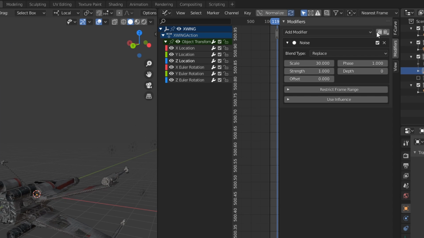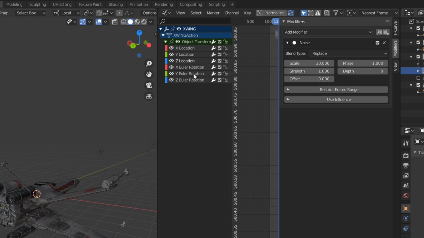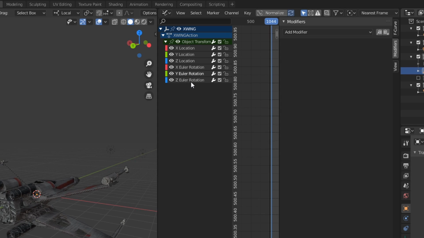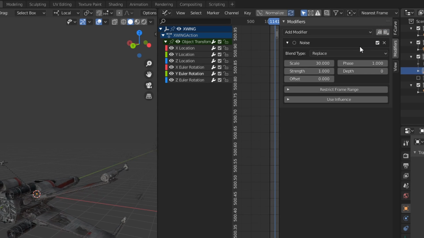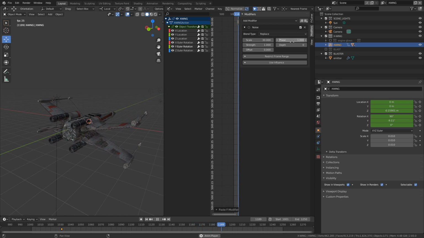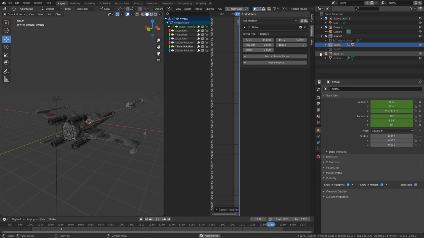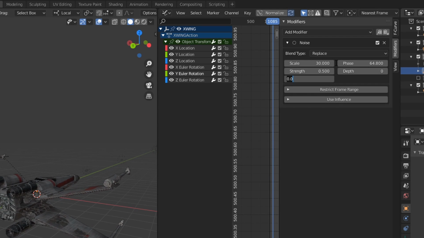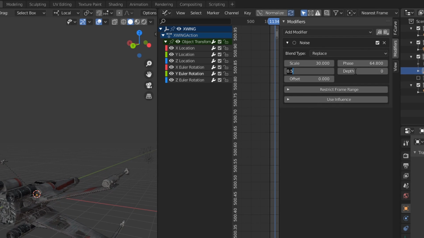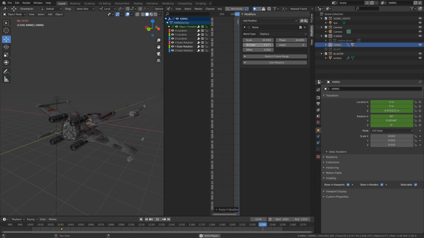So let's copy that and let's grab, say, Y rotation. Don't know which one's which. Paste it. Oh, look at that. I'm going to change the phase, and maybe make that a little bit less. Make it like 0.5. Maybe even less than that. 0.05? 0.1.